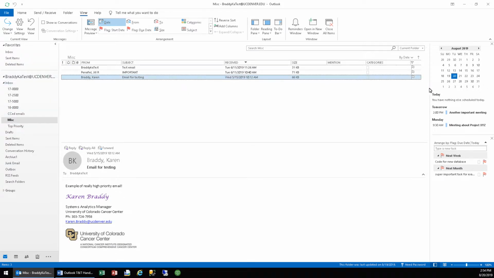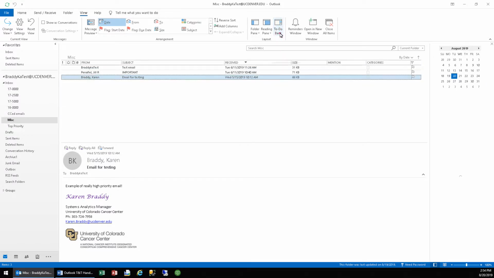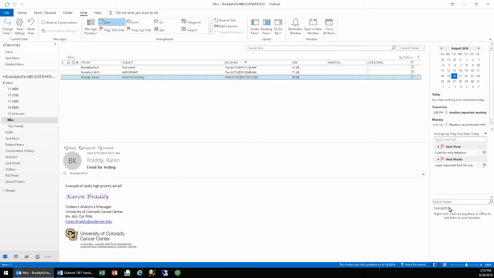Off to the right then, you'll find the to-do pane. And there's different ways you can customize the to-do pane, or to-do bar as it's also called. So you can turn it on and off if you realize that you don't use this calendar or this list of tasks. Under the View tab, you would find the to-do bar over here, and you could say, I don't want it on, or you could say, I just want the calendar, I want the tasks, people if you use the contacts or people on a frequent basis. You can customize that to show what you'd like.